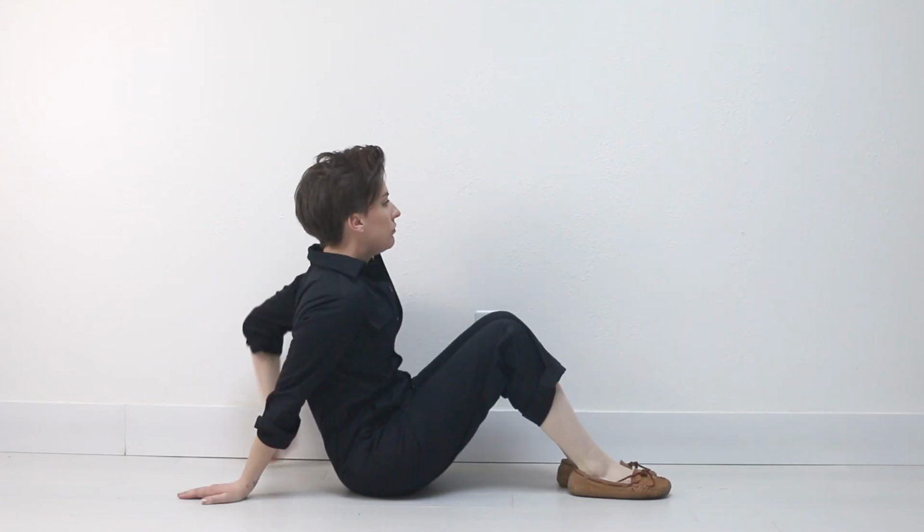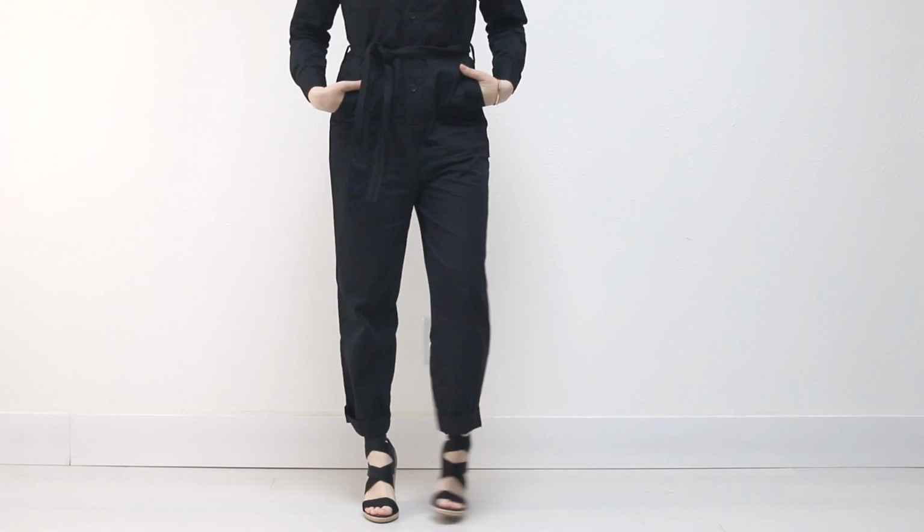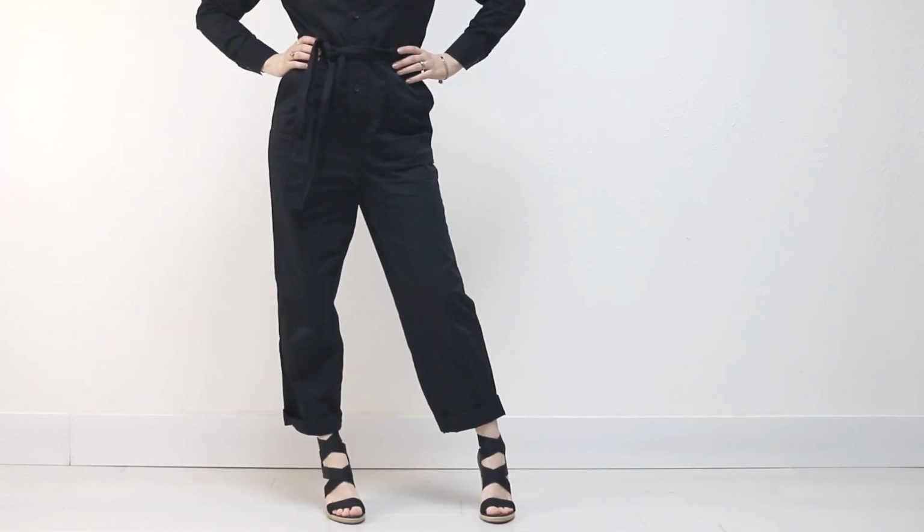What I love about jumpsuits is there are no real pressure points, so you can just feel free and comfortable. There's nothing pulling at you and nothing digging into you when you sit down. And with the material of this jumpsuit, it's super comfortable and breathable, easily able to be that key loungewear or that key fierce fashion piece. Love the scale of the styling possibilities with this jumpsuit.